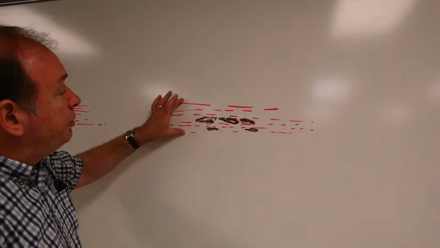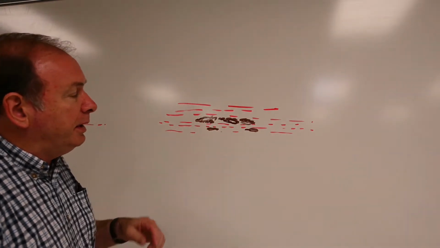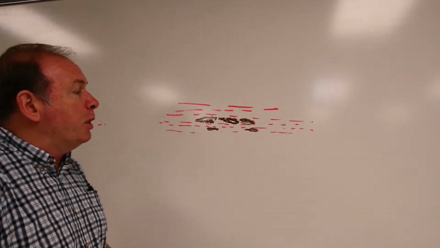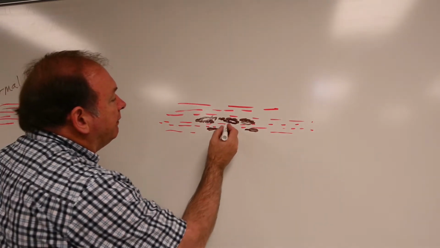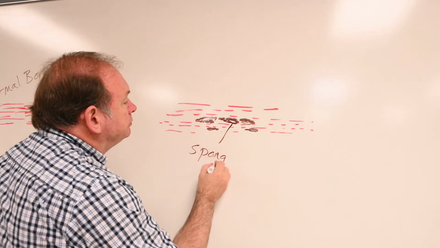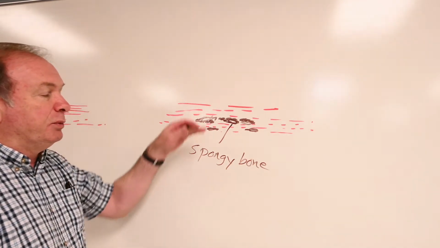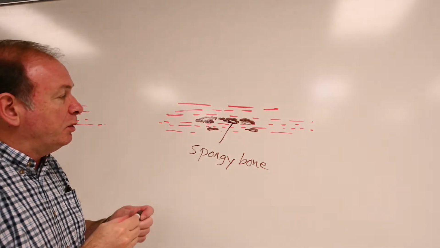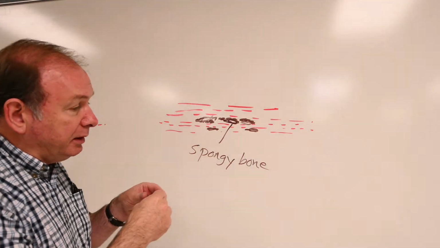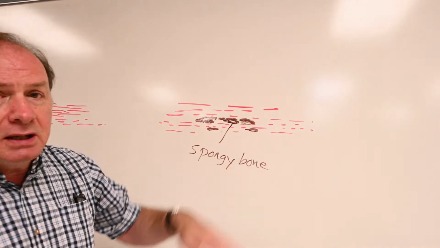So here's our collagen membrane here, and within that membrane some of our cells develop into osteoblast cells that start to form bone matrix. And so we have the initiation of some spongy bone, the beginnings of spongy bone within the membrane forming through here. Eventually we have little separate plates that develop in there, and that's the next stage we'll show.